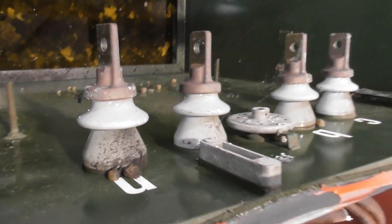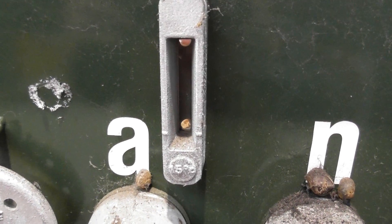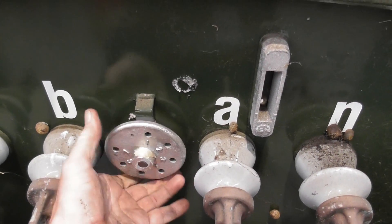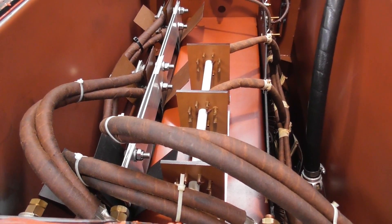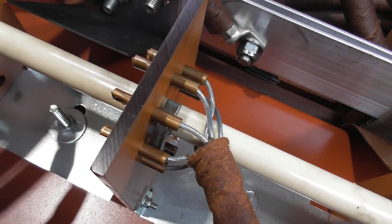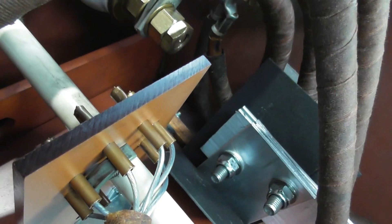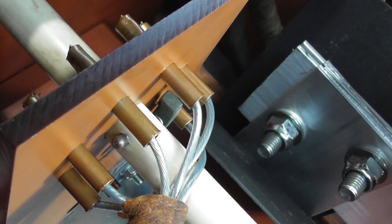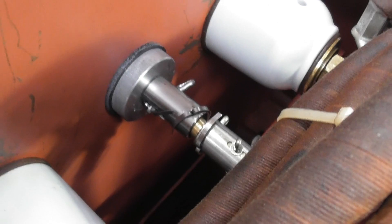It goes to the porcelain and then to here - on the other side is normally the low voltage frame. We've got the tap changer adjuster and an oil gauge in here as well, which is low of course. I've removed the cover - you can hear the clicks as I operate it. It's important that these tips are in the right position and making good contact; the click is important.